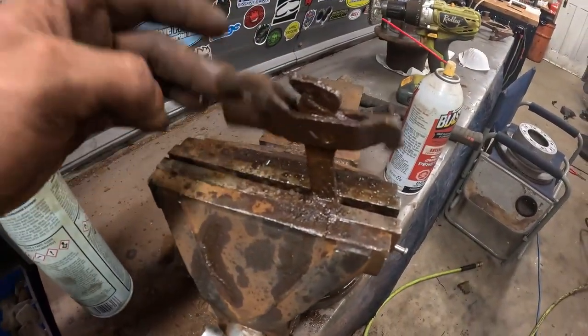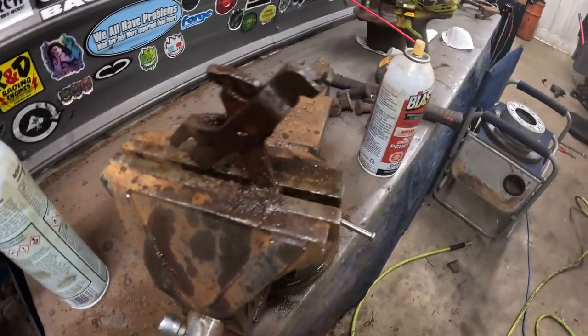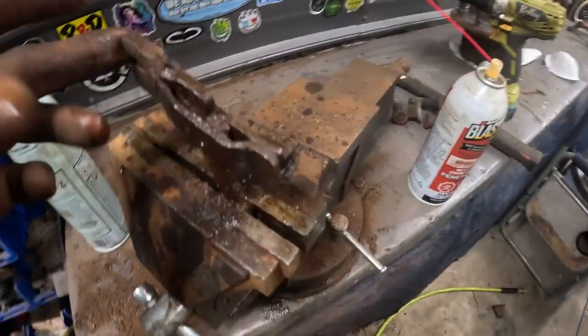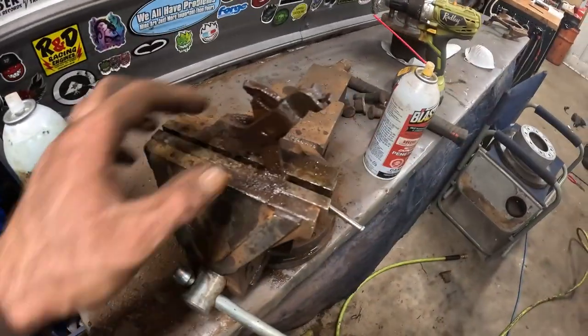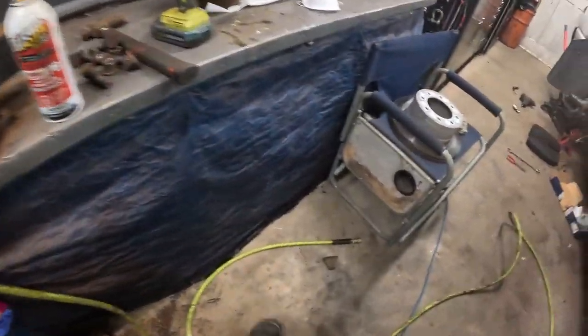So yeah, you want to make sure that this can pivot like that. It was seized right up. I was surprised how hard I had to hit it. I had to clamp it in the vise really good, and then started slowly moving it more and more, still going with penetrating oil. I'm going to clean with some brake cleaner now, maybe wire wheel, get it nice and new looking, and put some grease on and ready to go.